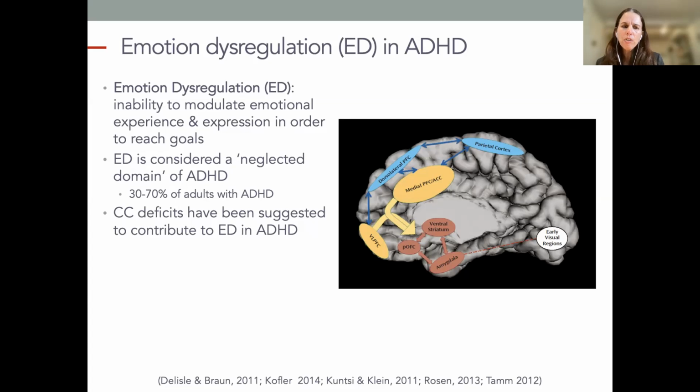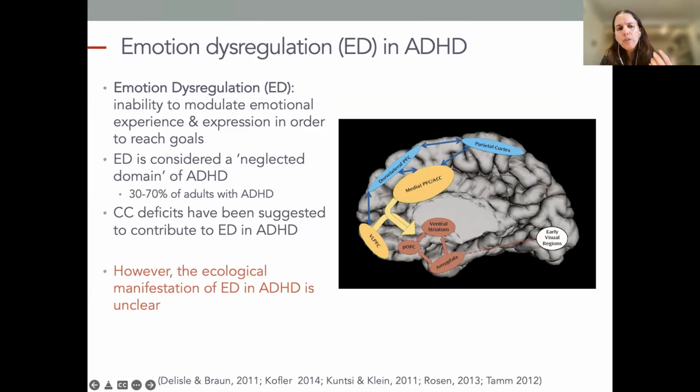And again, models showing cognitive control deficits to contribute to emotion dysregulation in ADHD, just as the models that I show you at the beginning of the talk. So obviously there is contribution of cognitive control here, but the question is, how is it manifested in daily life? And surprisingly enough, there are no such studies showing this type of data, and we wanted to explore this further.